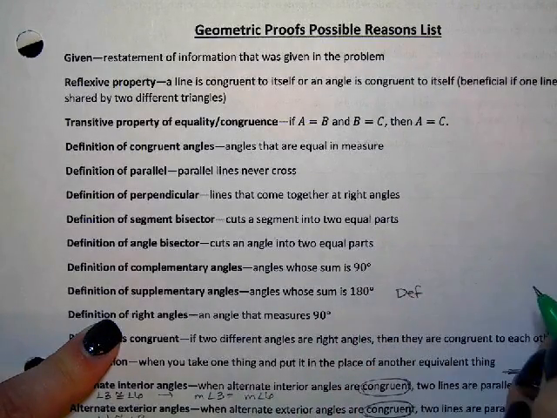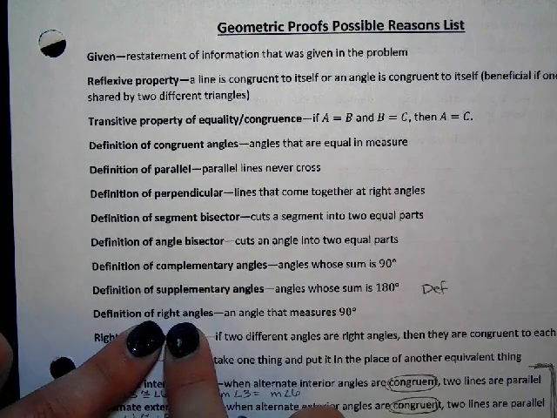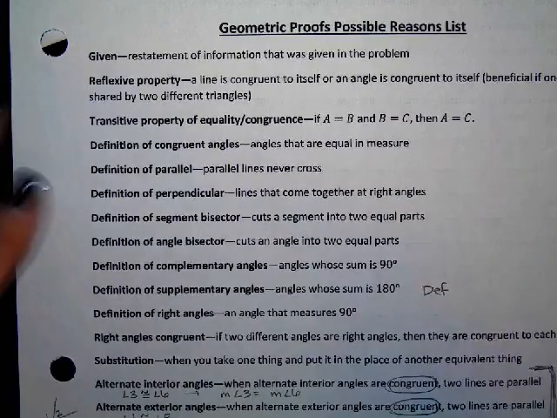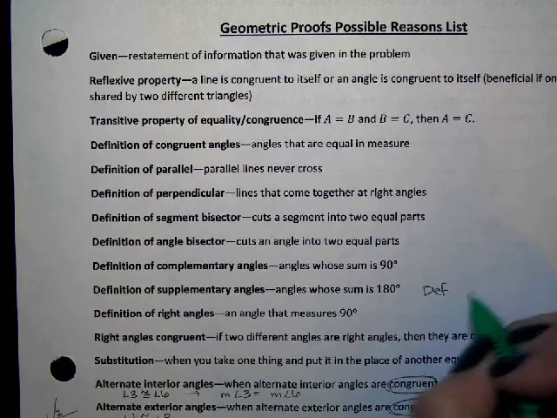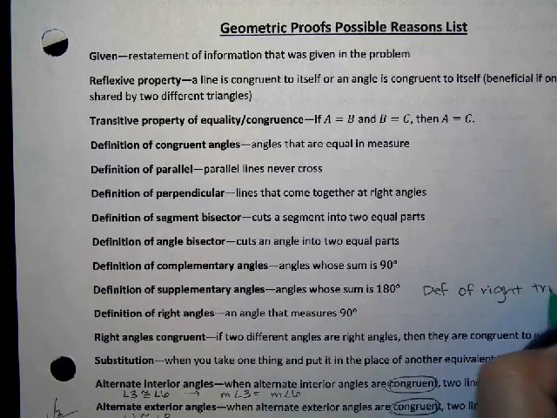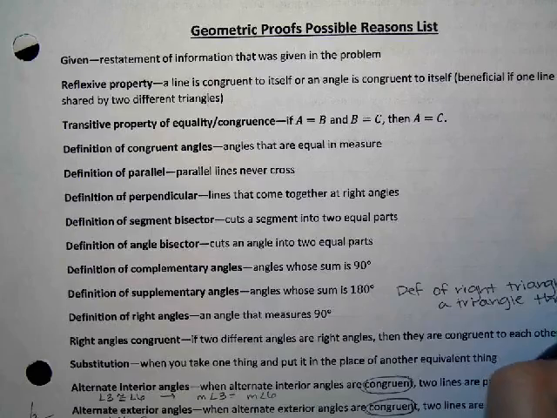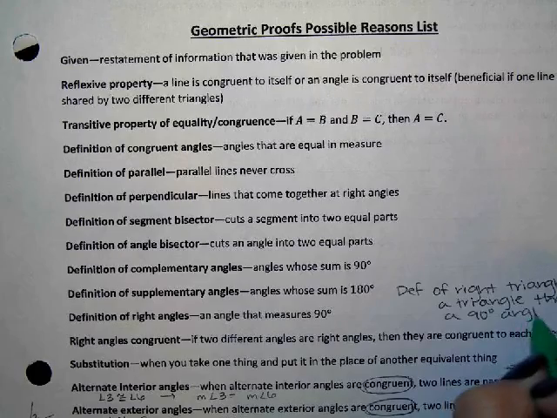I know there's lines on the back, but you can put it on the back if you want. I'm going to put it right here just because it's near where the right angles are, which is where typically we would do right angles first, then we would typically use right triangle. So I'm going to put it right here just because that's probably where I'm going to use it, in that same context. So I'm going to say definition of right triangle, and then I'm going to say a triangle that has a 90-degree angle in it. Okay.